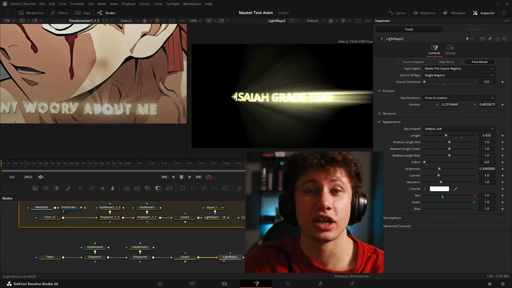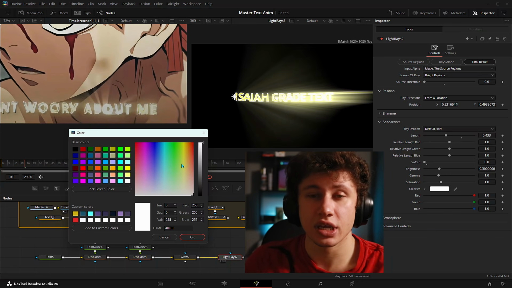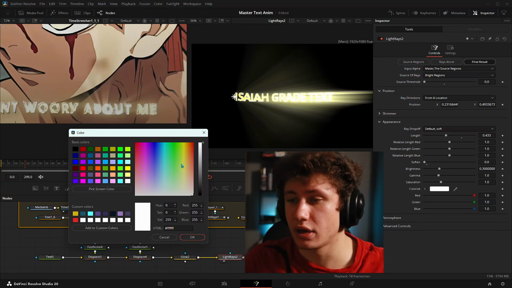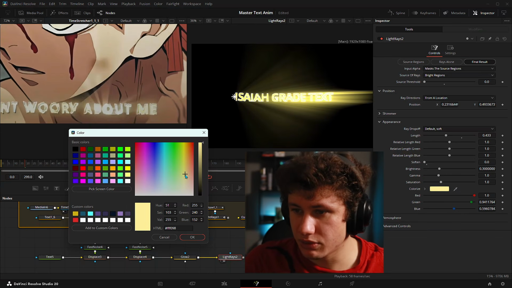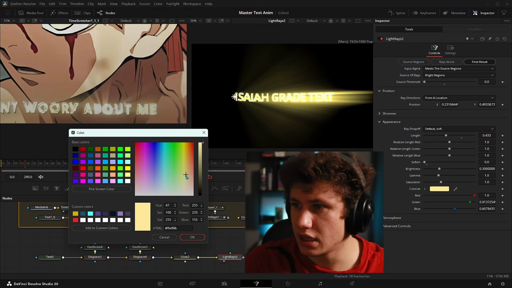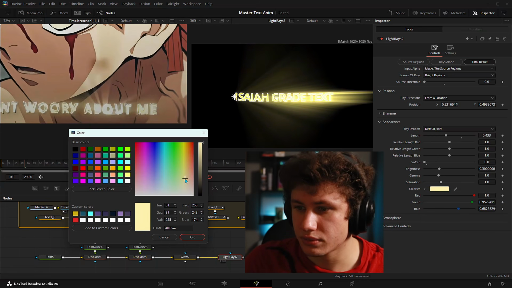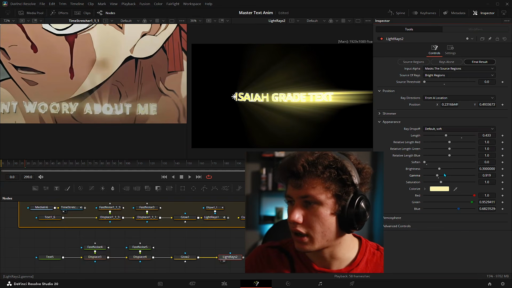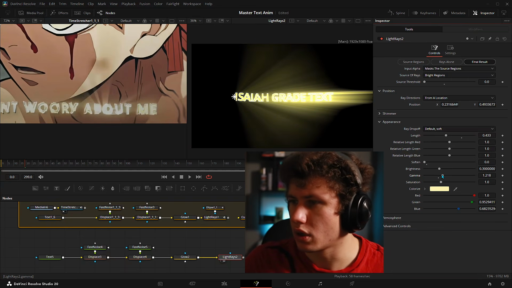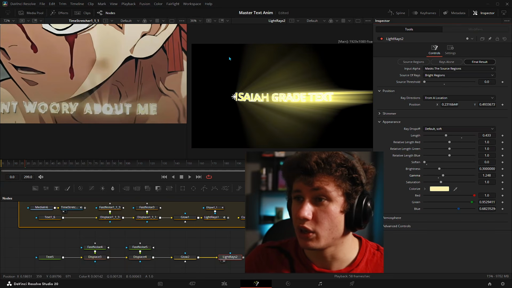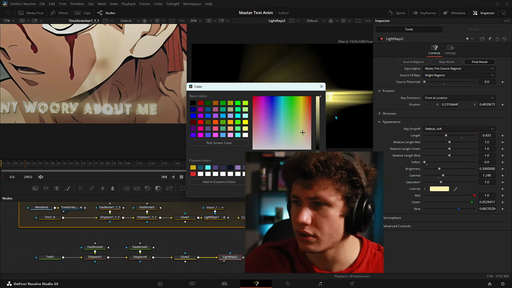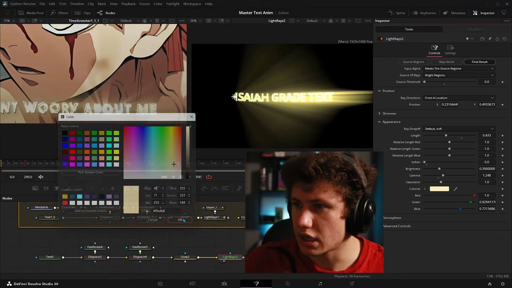And then we're also going to change the color of our light rays just so we can keep that yellow gold shimmer color in there. We'll do it to something maybe like this. And you can see there's the comparison, white to yellow, boom, just like that. Then let's go to our gamma here and bring that up just a little bit so we get some more substance to our light rays, and we can see that increases the color. So let's go for something a little bit more white, kind of like that.